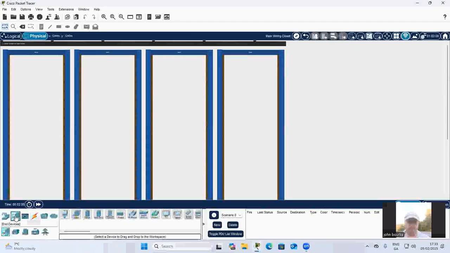So what I want to do, I'm going to click here on switches. I want to put a 2960 switch in each cabinet.